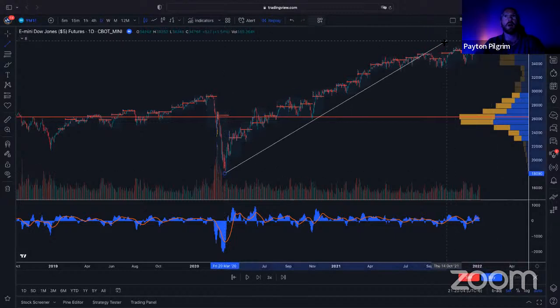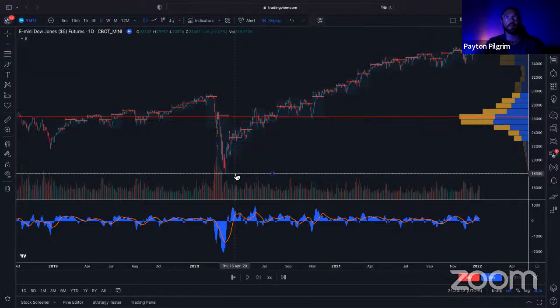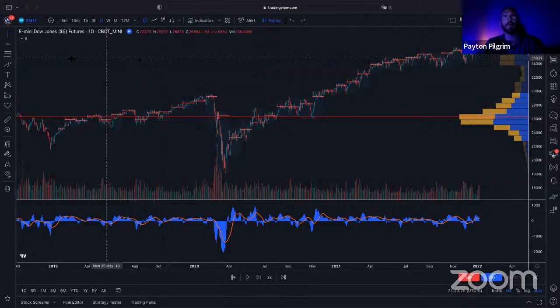At all. So I'm not a trend line trader, so we're not going to draw trend lines. I rarely even go and mark all these levels of support and resistance like this. What I do is I look at the volume profile for my levels. It's very easy. Okay. And that's what we're going to do here.